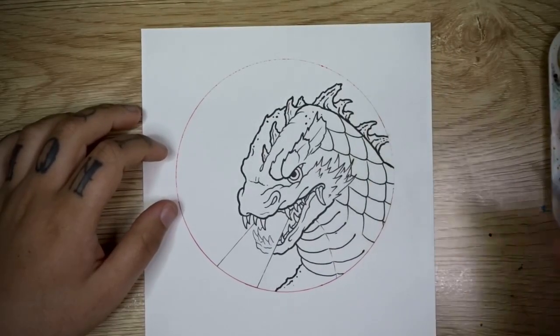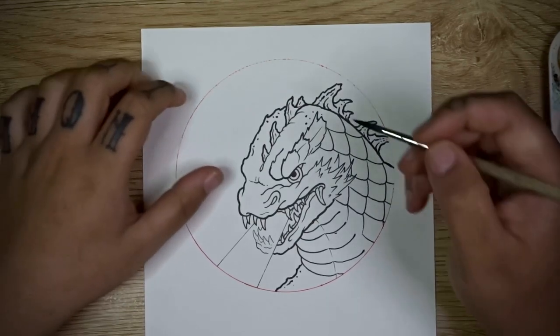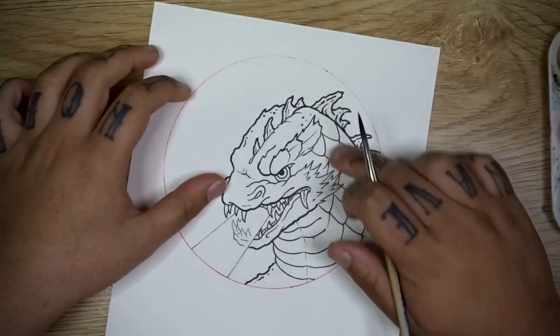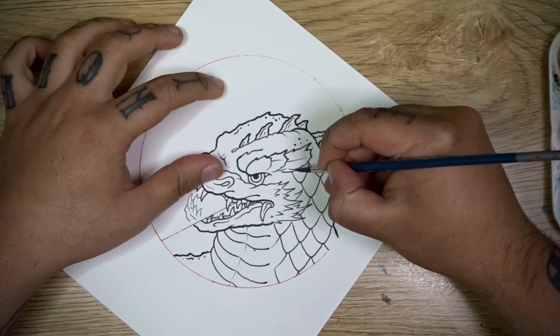Okay, so to start this one off, we are doing black shading as always. It's always my preferred way to start a painting, with the black shading. This way you can get all of your values correct. So coming in with our Liquitex carbon black, I'm gonna start by doing the scales at the back here, and they're going to be done pretty much solid black.